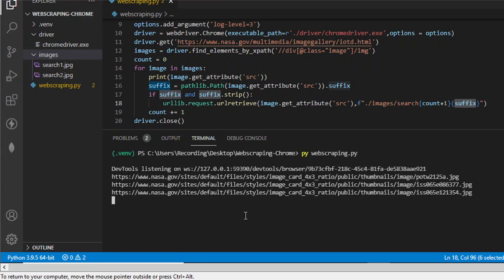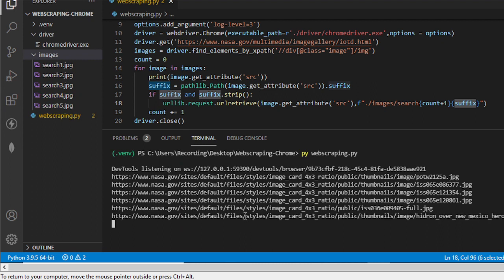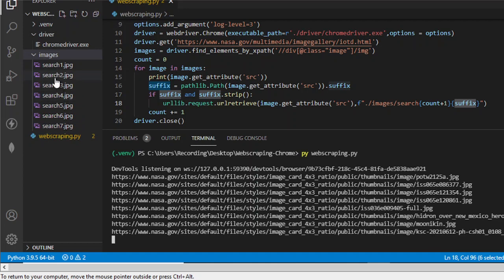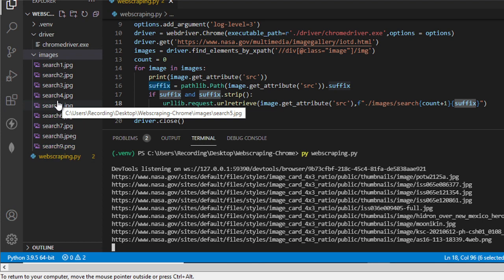Okay, good. As you can see, now it's starting to download. As you can see from this image folder, it's starting to capture those images from the tags that we're looking at.